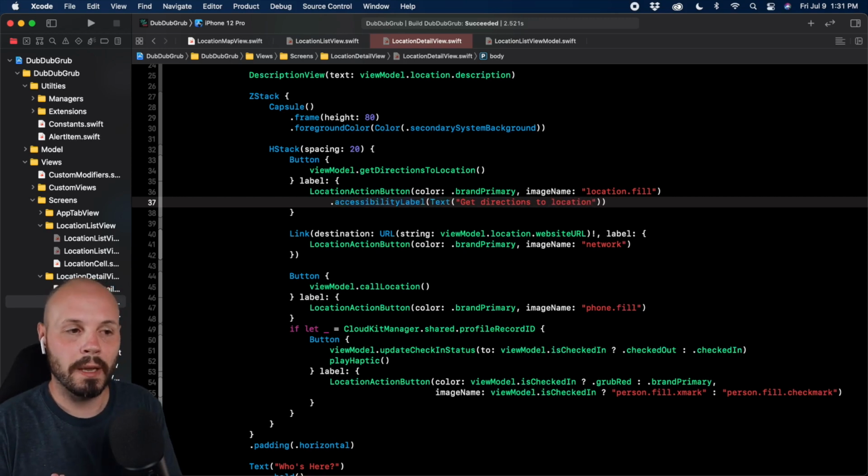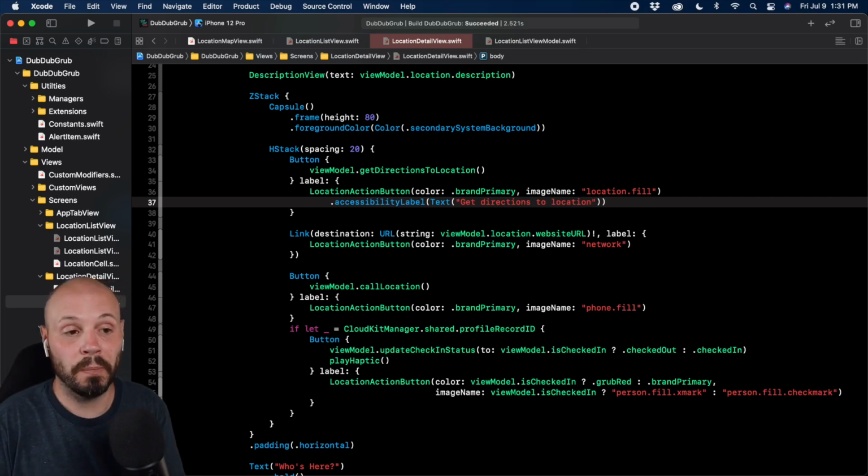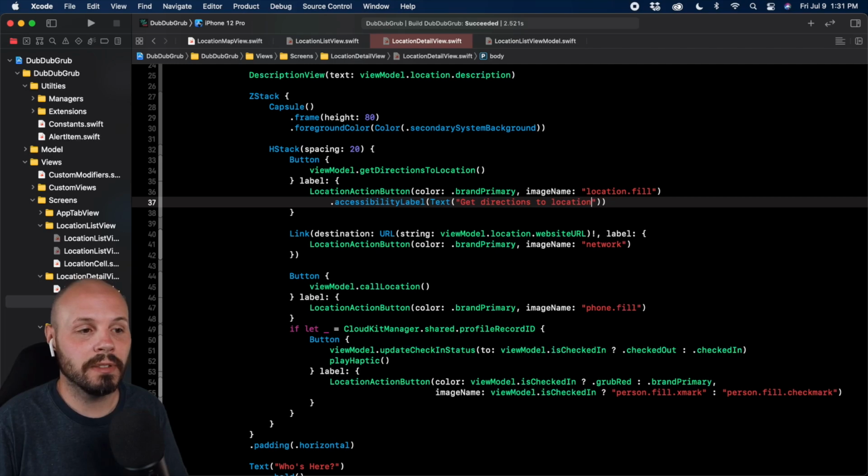Now, here's the thing. When things are reading out, that slows the user from navigating, right? If they're swiping, waiting for VoiceOver to say something, if you have this long paragraph that it's going to say, that's annoying to the user too. So I would argue get directions to location might even be too long. Like, is get directions enough? I think that is enough. Even though get directions to location isn't that much more, this little stuff adds up. So for that reason, I'm going to go with just get directions and assume that is good enough. Maybe I'm wrong, but that's my assumption that I'm working on.